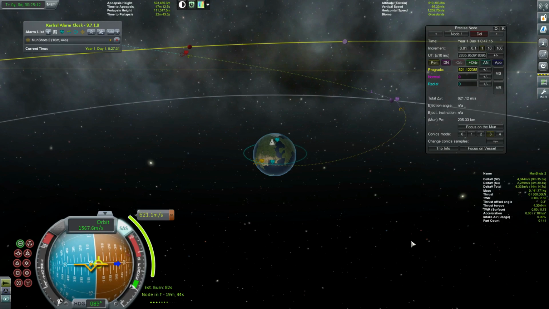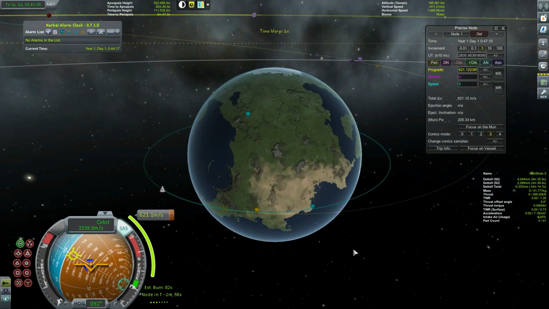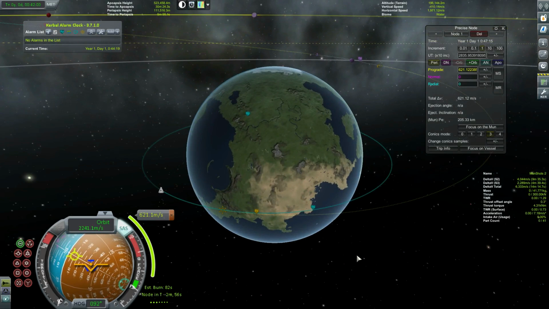It's an 82-second burn, and just nail these two. Get out of Kerbin Sphere of Influence, and then head our way. We'll go to Duna. I mean, this is not a Duna window right now, so obviously this is not the right time to burn anyway. But it is kind of nice that for 621 meters per second, we're escaping the Kerbin system.